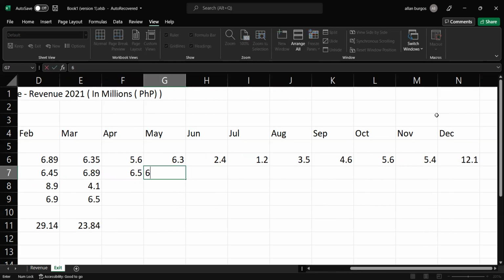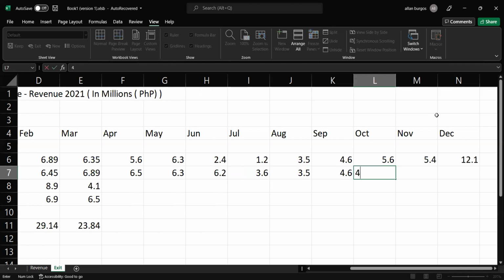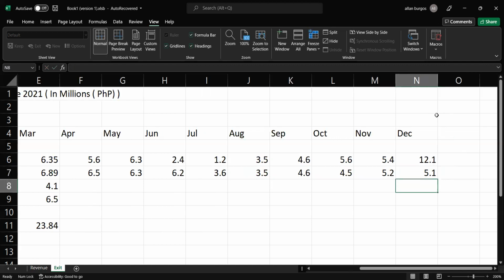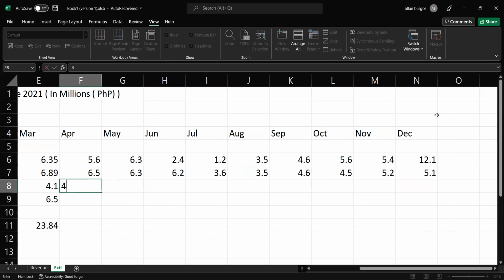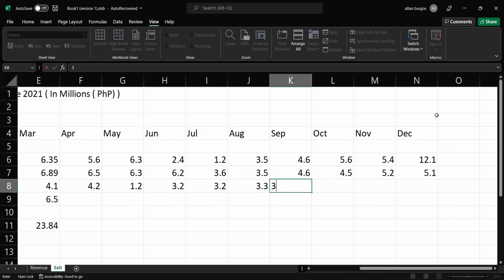6.5, 6.3, 6.2, 3.6, 3.6, okay, 3.5, 4.6, 4.5, 5.2, 5.1, okay, and then press enter. All right, 4.2, 1.2, 3.2, 3.2, 3, 3, 3.5, 3.6, 6.3, 6.5.